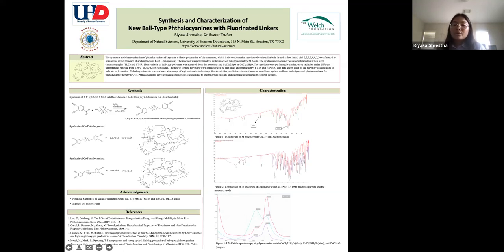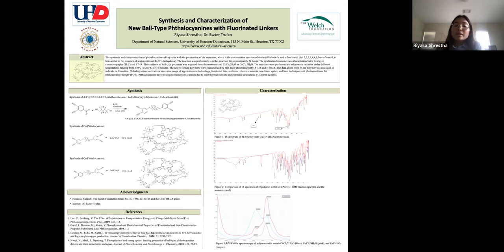And other peaks that we look for is the emergence of the peaks around here, which is in purple. Those are the peaks that are formed in the ball type phthalocyanine, the C=N double bond peaks. So these peaks are the ones that actually tell us we're getting the correct structure for the ball type phthalocyanines. And in order to purify these, I used TLC separation. So it's a repetitive process of purifying it and taking the IR, making sure the monomer has been consumed, and then purifying it again to make sure the peak is not seen at all.